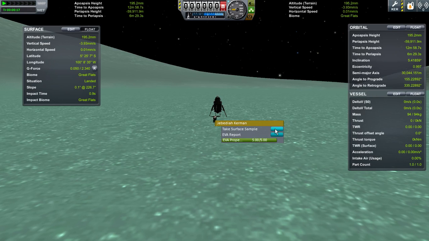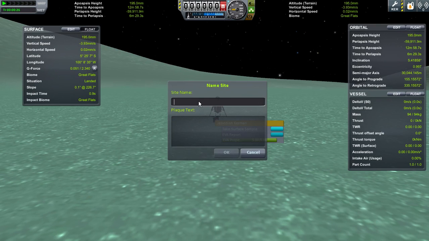That is for science, of course, which will become more important in the future. But we'll just say now, Jeb landed here, and this is the Great Flats.